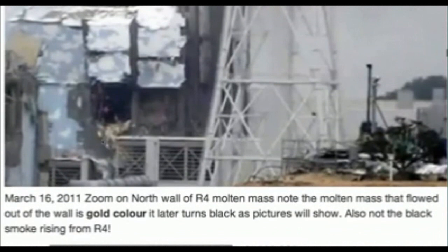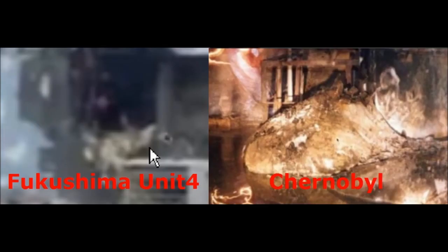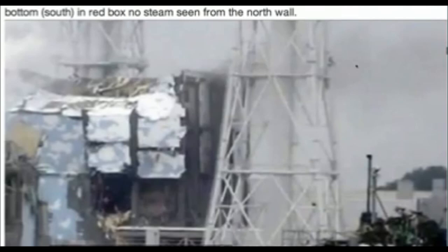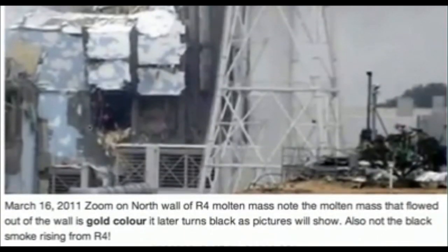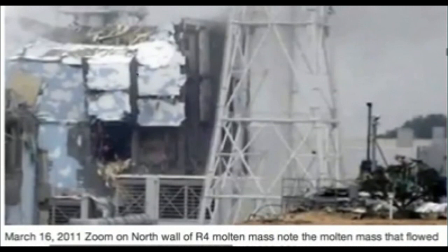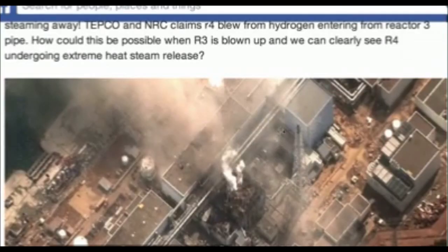Here's the molten mass — it's a gold color, flowing out of the north wall of Reactor 4. My theory is the black smoke you can see billowing up from Reactor 4 is indicative of melting fuel. That's why they evacuated Reactor 3 later in March, early April — they saw the steam change from white to black smoke and evacuated. This gold color I think is coming from the equipment pool on the north wall, causing the buckling due to the intense heat of the nine-hour fire. It can't be from that tiny pipe — there's no way a little pipe creates this much steam. It's definitely melting down inside.